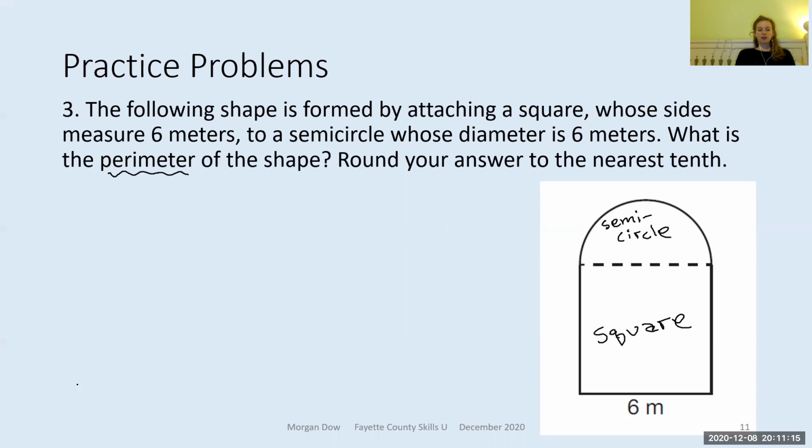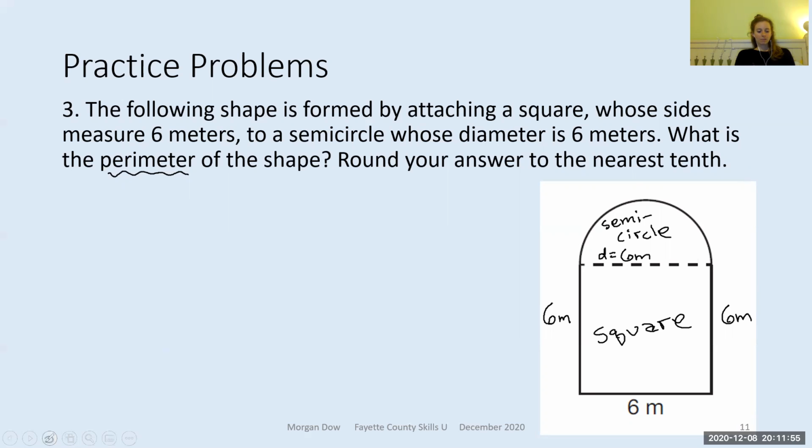So how do we find the perimeter of something? Well, we find the perimeter by adding up all of the sides, right? It's the distance around the outside of the shape. So we're going to do these 3 straight sides here. Since it's a square, I know each of these straight sides is 6 meters. I also know that this inner dotted line here is 6 meters. And that's actually going to be the diameter of this half circle that we're talking about, right? Because the circle is stuck to the square. And so the square's 4th side is also the diameter of our circle.